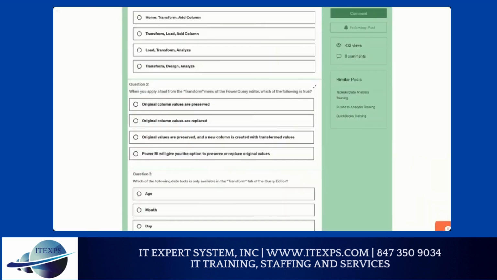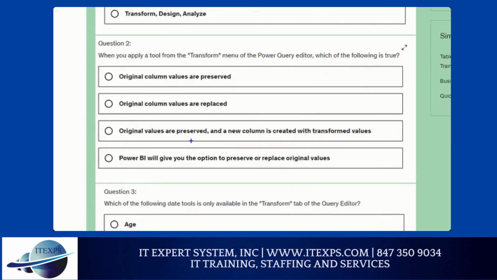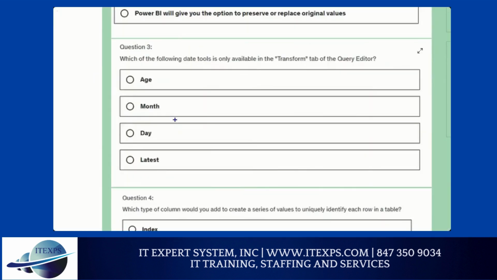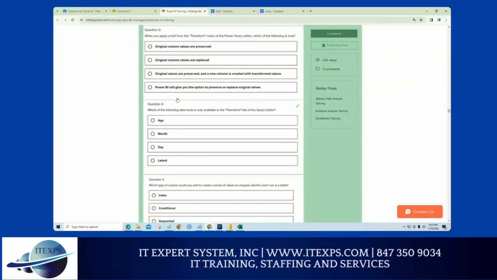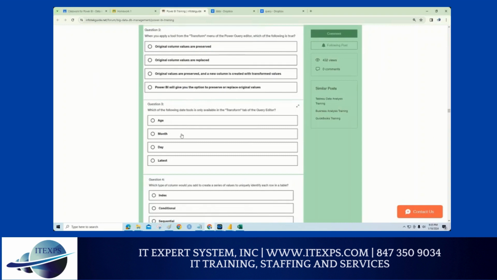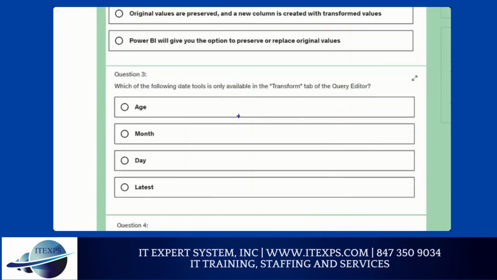Awesome. So what is the correct answer? Second. Very good. See, now you are making sense here. Perfect. So what is the one where it lets you do a new column? No, this one doesn't give me the option, right? When I did transform, it just replaced the column. Add a column. Sorry, this one?